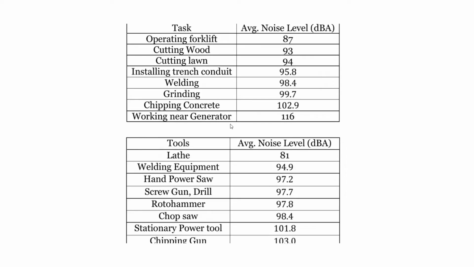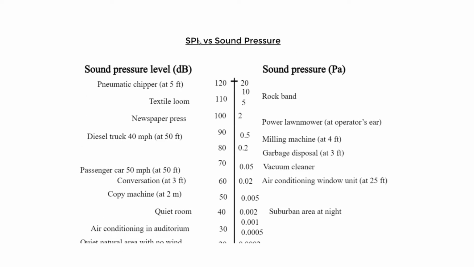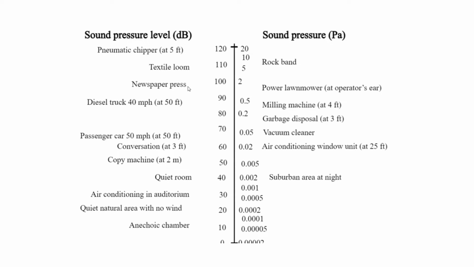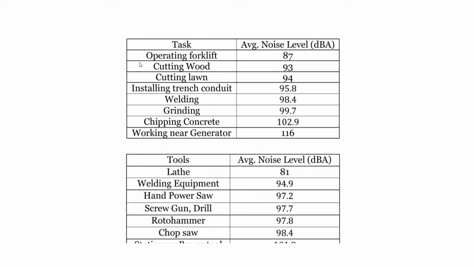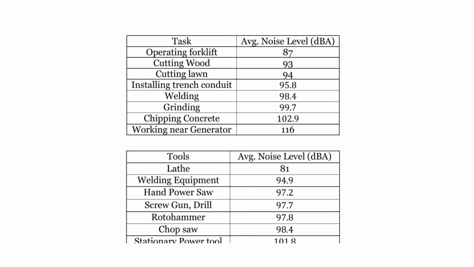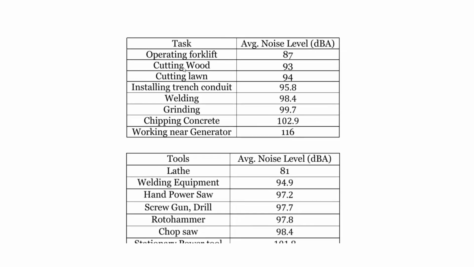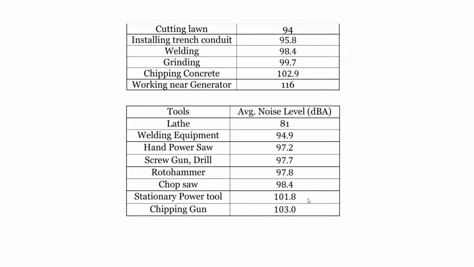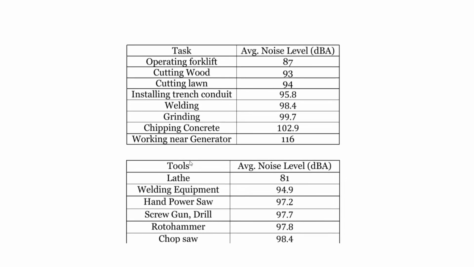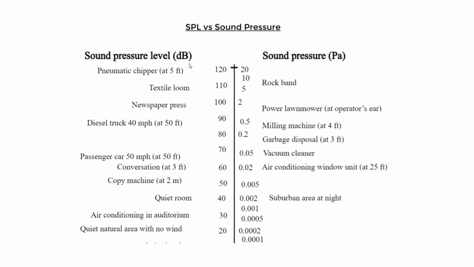I believe that's it. I didn't really talk about this stuff, but it's just looking at sound pressure levels, and this is also applicable to the task and the average noise level. It's good to look over if you want to pause the video and see how different equipment and tools have higher noise levels, and the highest is the worst, right? This is just for different tasks and tools, and for sound pressure levels and decibels. Sound pressure is in pascals, but we usually use units of decibels, right?